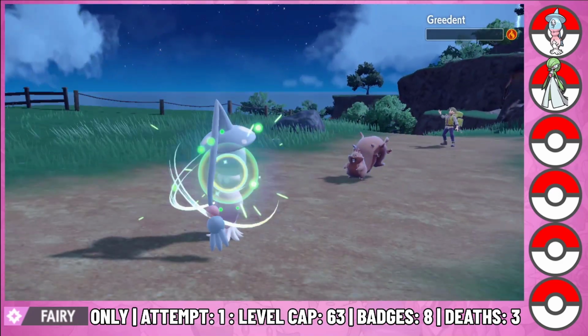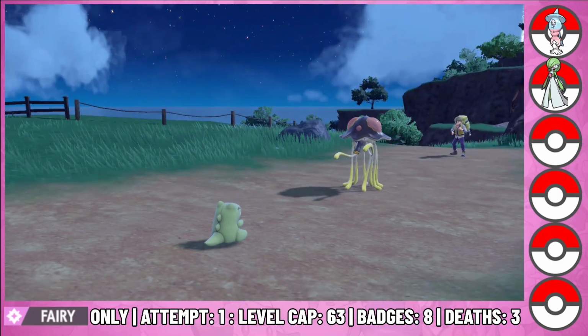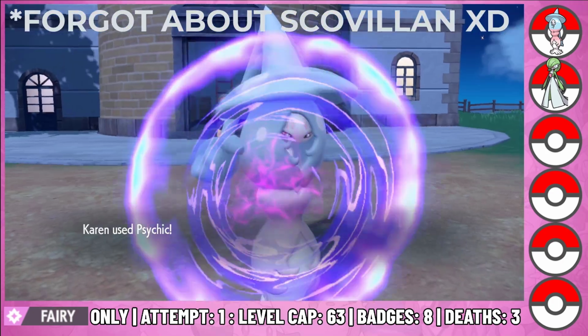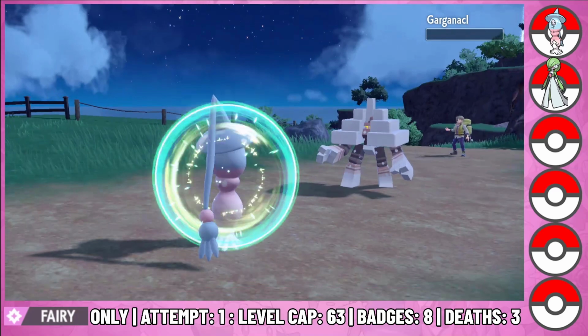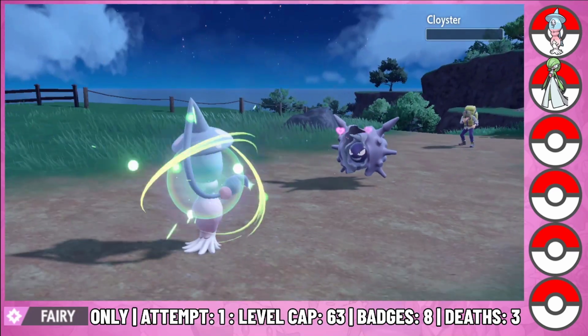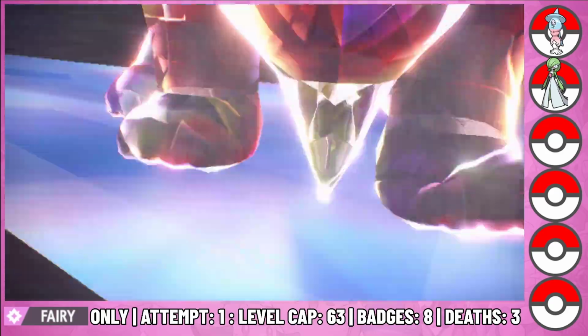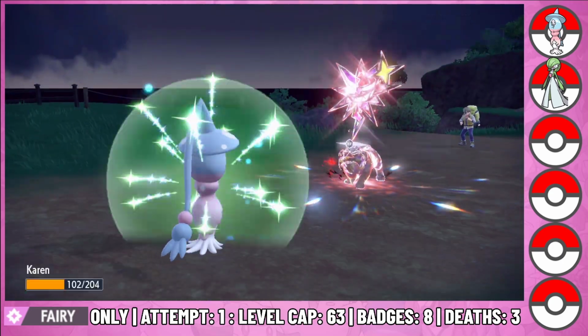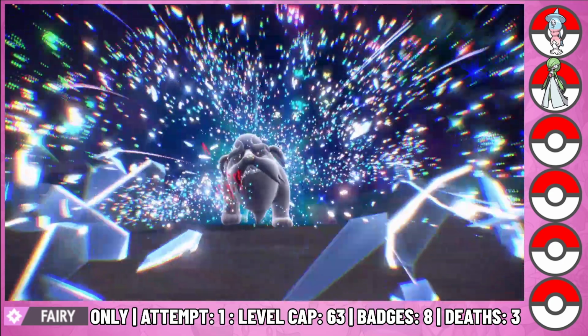Draining Kiss takes out Greedent, Power Whip from Toedscool breaks our substitute as Draining Kiss crits for one shot. Garganacl goes down to 1 Draining Kiss. Cloyster hits a Liquidation that thankfully doesn't drop our defenses as Draining Kiss takes it out. Last is Mablestiff. He terras and a powered up Crunch does half of Karen's health as Draining Kiss takes out the good boy, winning the fight against Arven.